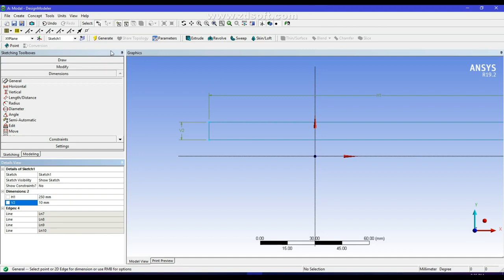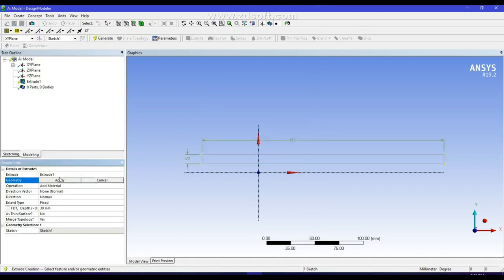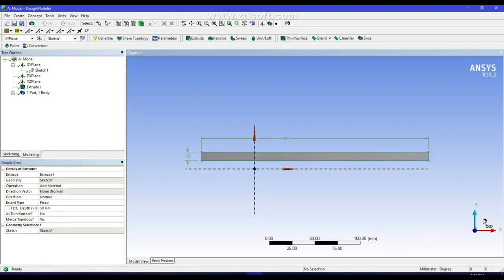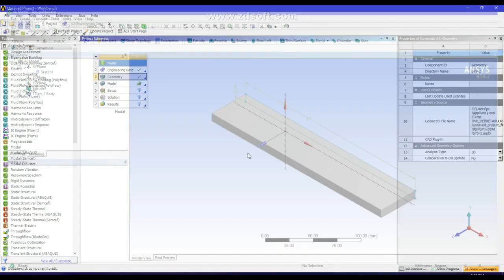Let us generate and extrude with 50 millimeter depth. So this is our beam. So we finished in the Design Modeler. Let us close it and proceed to the model stage.